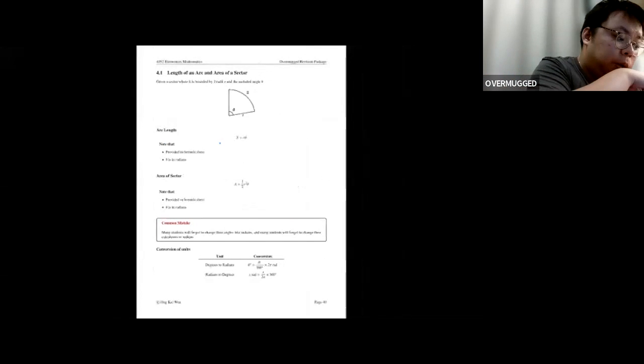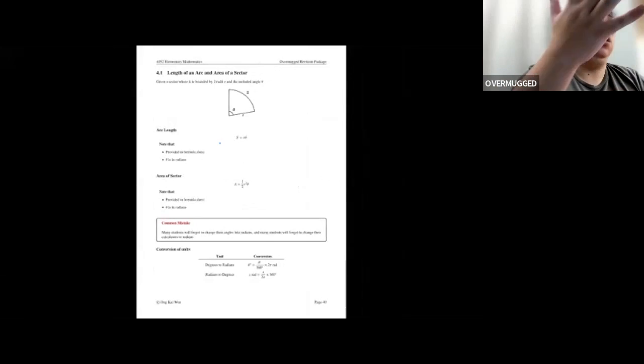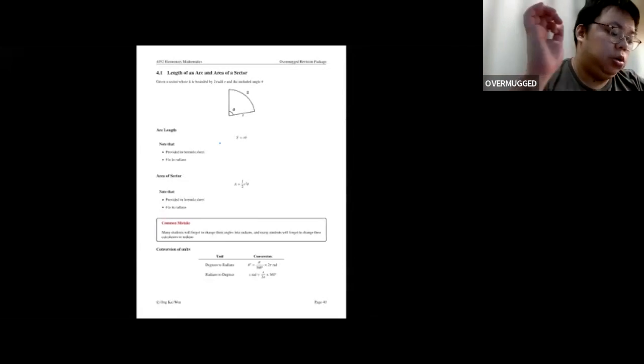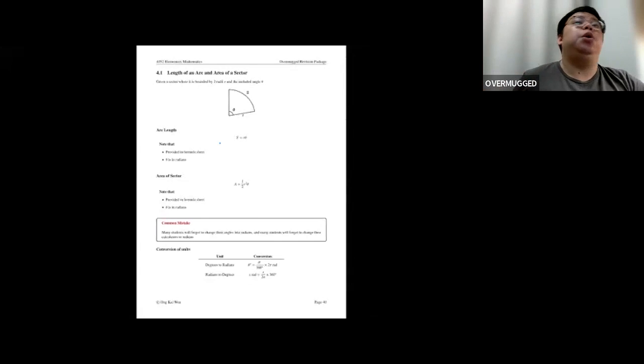So first thing, let's talk about the definition of a sector. A sector is basically just like something that you have learned before, your quadrants. It's a portion of a circle where you're given a center, a radius, and an angle. For arc length and area of sector, these are formulas found in your formula sheet. I repeat again, found in your formula sheet, and all of your angles are in radians. So whenever the question gives you degrees, you must convert into radians.